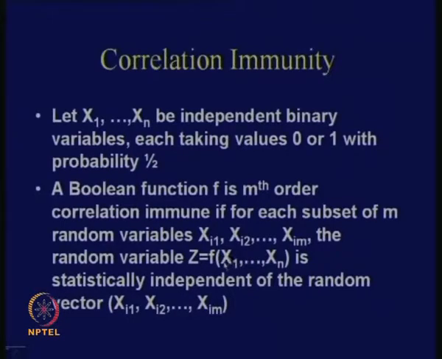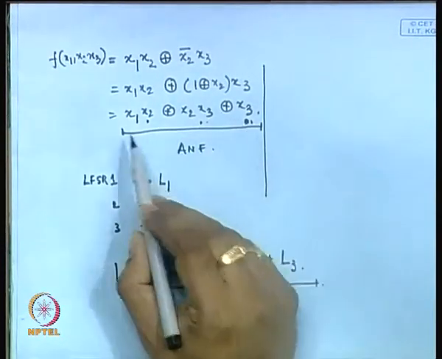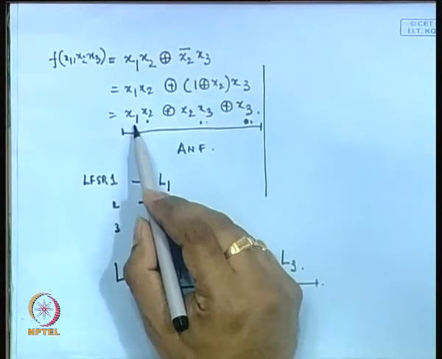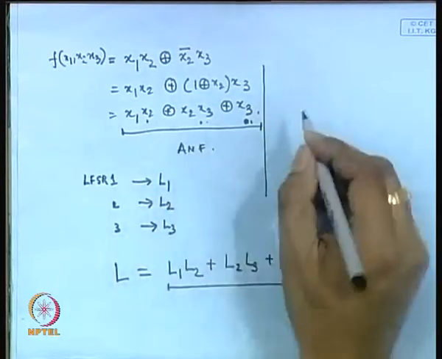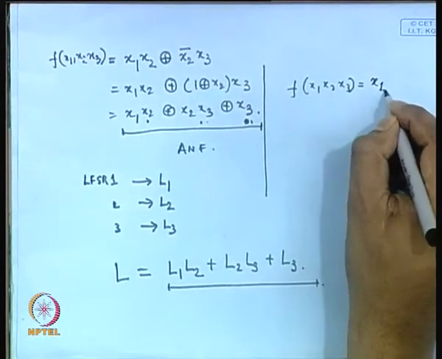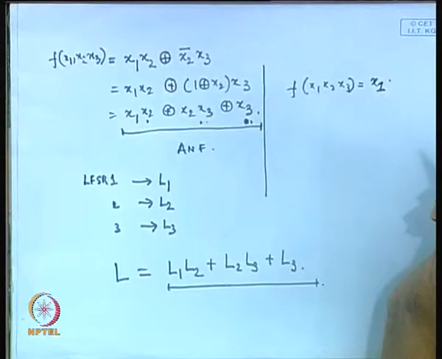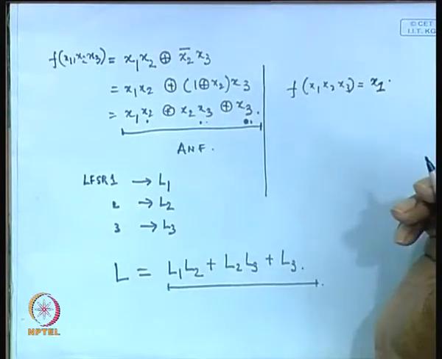Okay. So, if you remember our Boolean equation x1x2 XOR x2x3 XOR x3 which we had, okay. If in this equation we hold the value of, say, x1 to a constant value, then what is the remaining thing I get? For example, if I make x1 equal to 1, or if I make x2 equal to 1, I get f(x1, x2, x3) equal to x1. So, you see that x1 is balanced. Why balanced? Because if I obtain a truth table, there are equal numbers of zeros and ones.